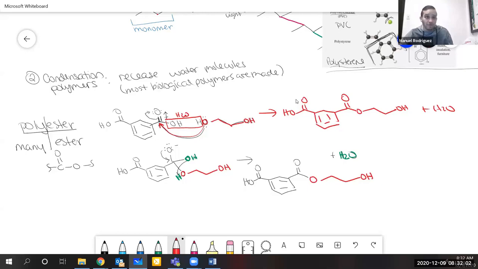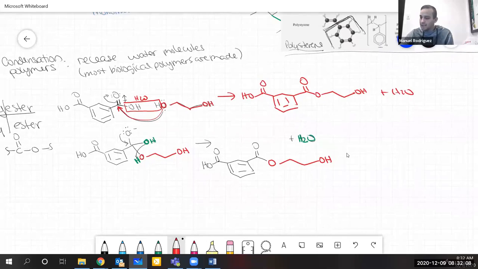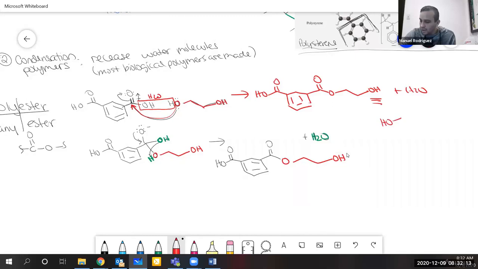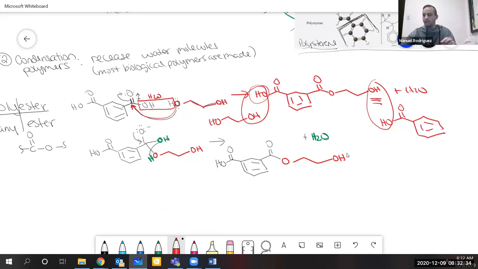So these compounds, this is how they're formed. And as you can see, you have an OH here that could potentially react with another molecule that has the carboxylic acid and form another bond here. And then this OH from the carboxylic acid could react with another alcohol here and form the water and so on. And then this molecule will keep building over and over and over and becoming gigantic. It's sort of the same idea.